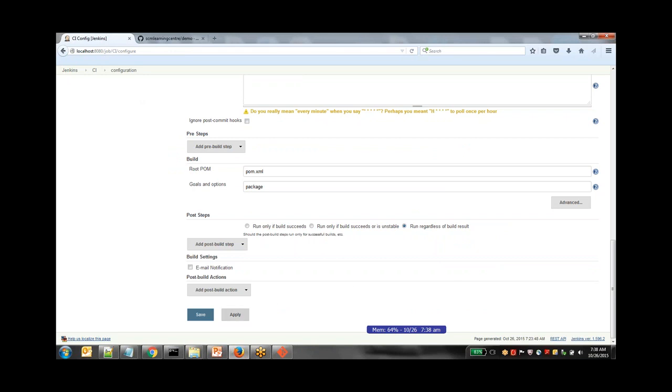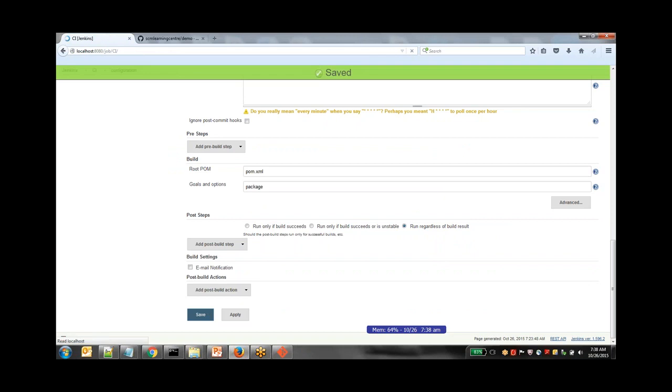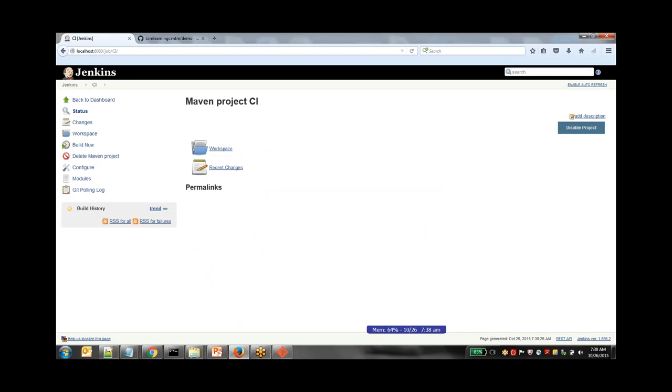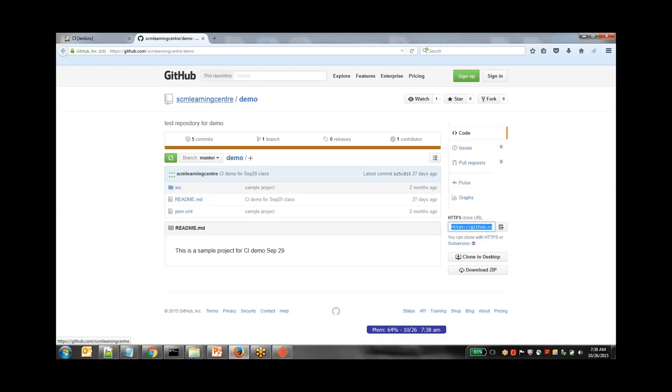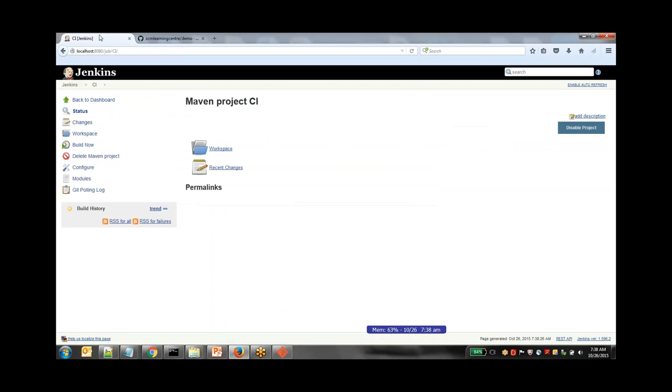Okay, so now let's try the same thing, wherein I will save. Now if you see, every 1 minute it is going to check and automatically run. But as I said, how does it know whether a new check-in happened for the first time? For the very first time when you run, Jenkins will forcibly try to do a build, because only then will it have some reference. Going forward with that reference, it will check whether any new update is obtained. If there is an update, it will go ahead and try to do a rebuild. If not, it will not do anything.